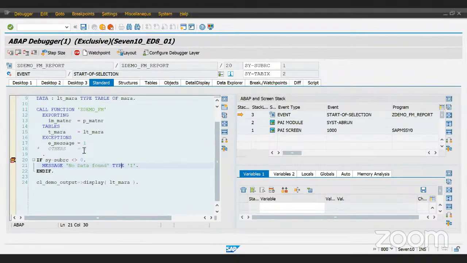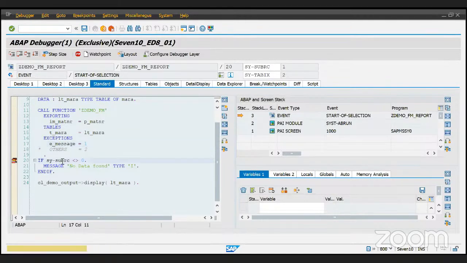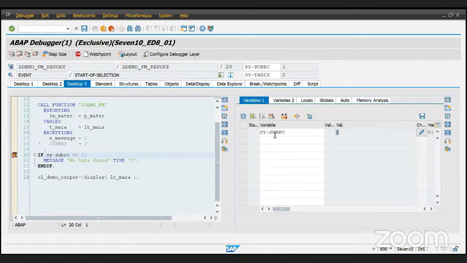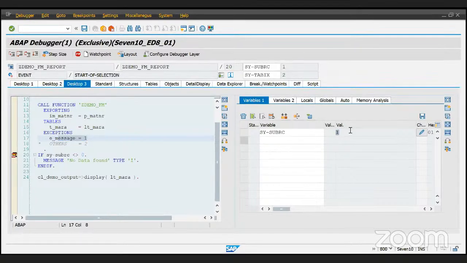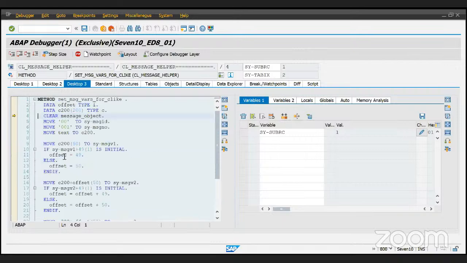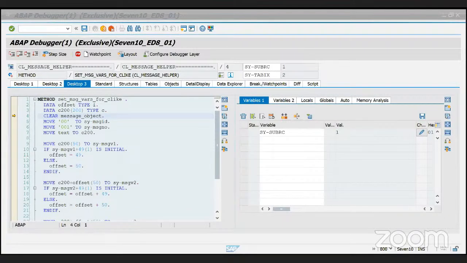Now what we have given is, inside this function module, we raised the one exception. So let's see what the sy-subrc value is here. See, automatically it has become 1. Then if it is 1, it means this message got raised, that something is wrong. Then we will just say no data found over here and our message will be printed and we can see that in our main screen. That's how we can utilize our exception tab from the function module.